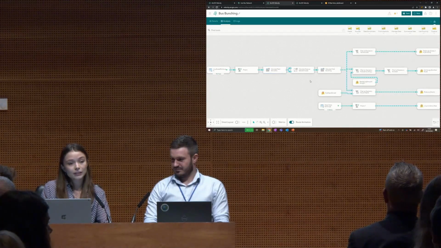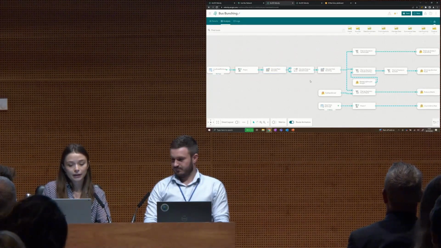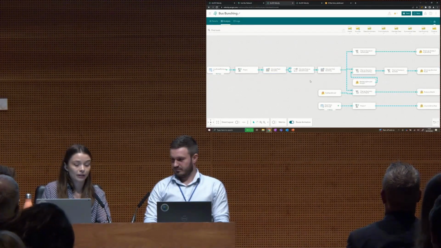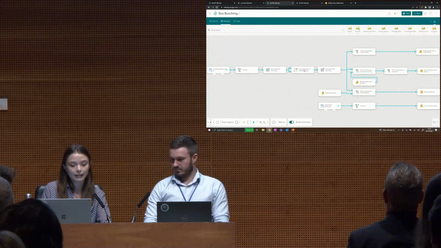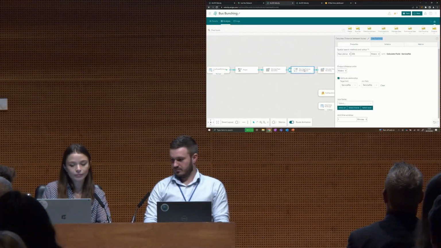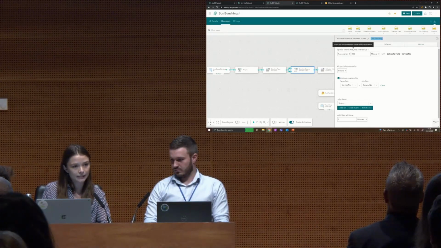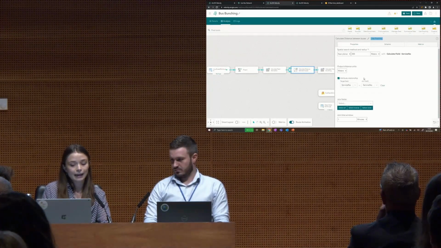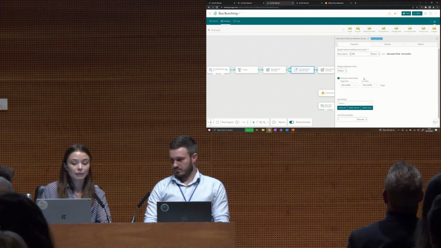We're then wanting to determine the bus's proximity to one another. So we're using the Calculate Distance tool. And we've set here a search radius of 200 meters, but we've also added an attribute relationship. So that they might be 200 meters in proximity, but are they both the same service number? So the same bus number and the same heading round the route.